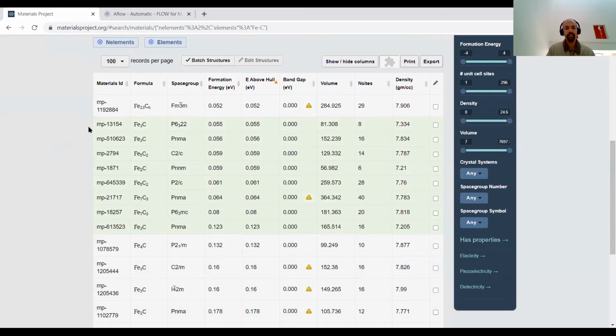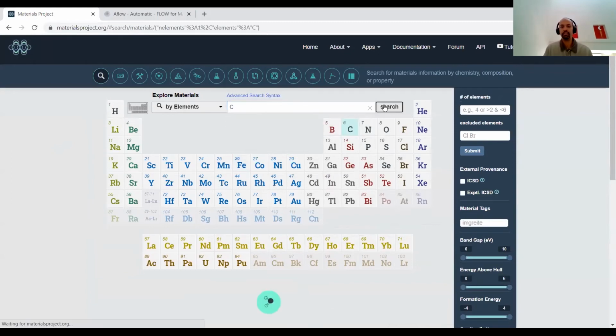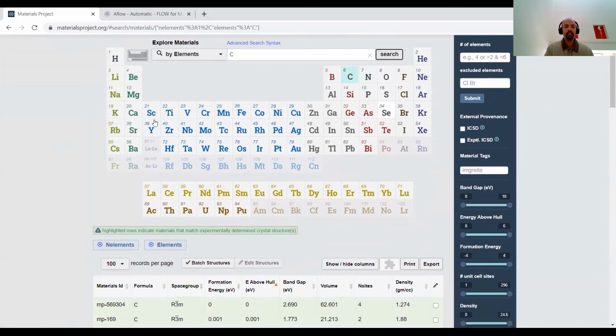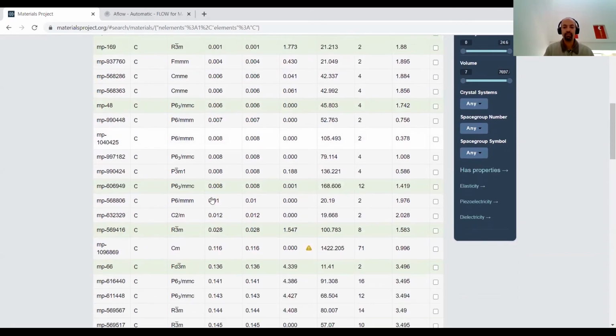Now, let me show you another example, a very, very basic example. Diamond, for example. Diamond is just carbon, right? So I do a search here. In the presence of a lot of carbon, a lot of things can happen, and these are all polymorphs of carbon, different materials with different carbon composition and, of course, different properties from diamond.